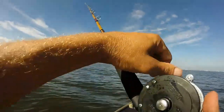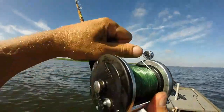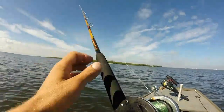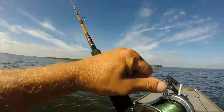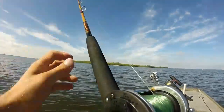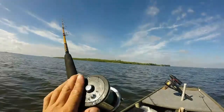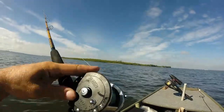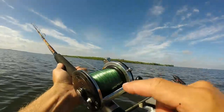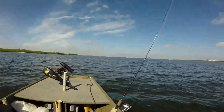I'm gonna set the clicker on this, so that if something does take them, it'll be sure to get my attention. Oh yeah, there we go. It's gonna take a lot of power to pull that line out of there. What's nice about this conventional reel is that it's got a lot of line on the spool compared to the spinning tackle I'm used to using.